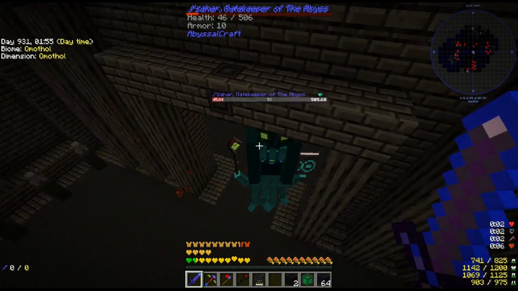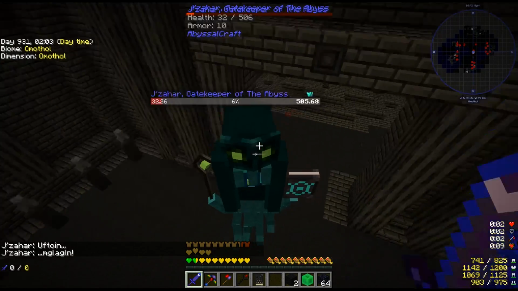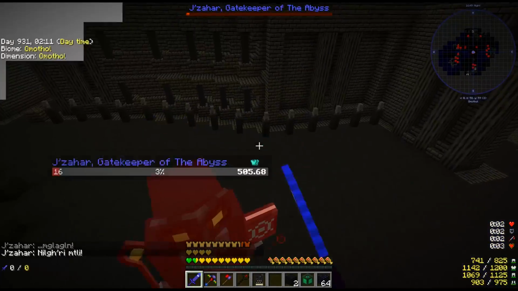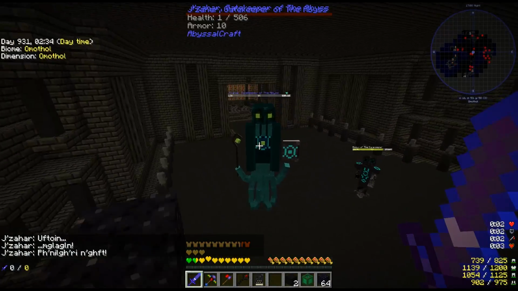If I wasn't in the spectral gear, I don't know what I would have done. Because he would have absolutely slaughtered me. In fact, my gear's taking quite a beating. No, get out of here, get out of here. I need you to die. You... No! Ugh.